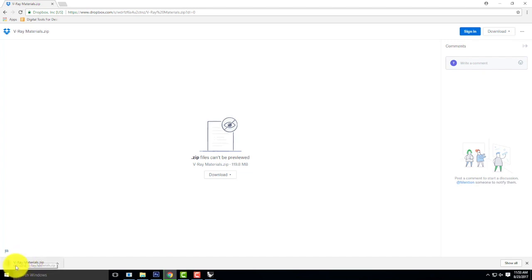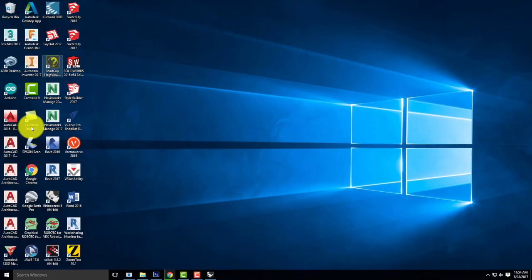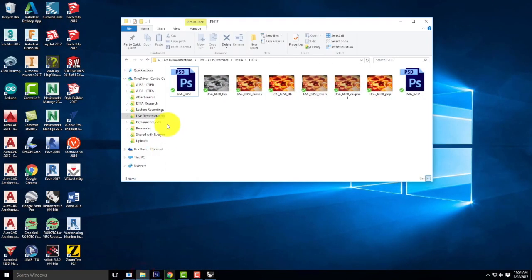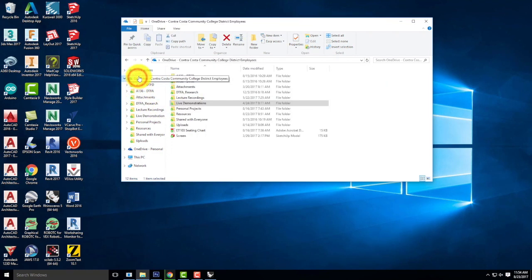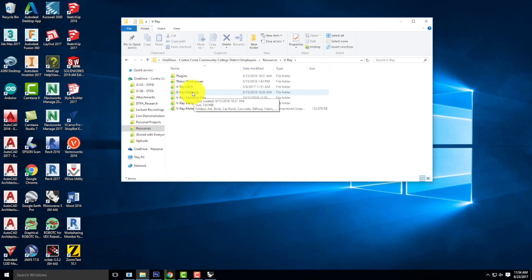Once it downloads all the way, you will have this zip file of all your materials. What I want you to do is extract that zip file, and it's going to take me forever for it to download, so I'm not going to actually demo this, but you're going to extract that zip file onto your flash drive. The hope is, for you guys, that you will put it in a folder called Resources, which I have here, and then there should be something called VRay, and then here we are with our VRay materials. I have a few other things because I create materials and whatever, but for your purposes, you should have a folder called VRay Materials. Hopefully it is in a Resources folder. Organization here is key. If you keep your stuff organized, it'll help you long term.